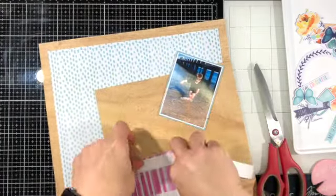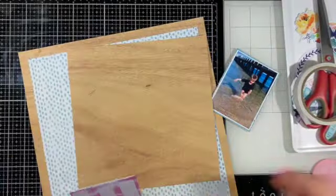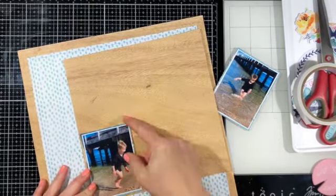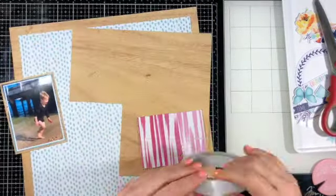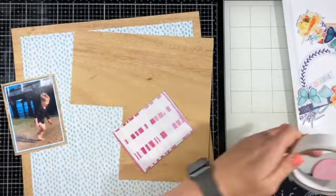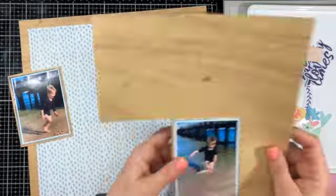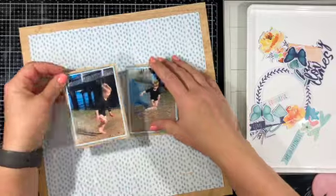Just distressing the edges and roughing them up. This layout was a pretty simple one — I didn't have much of a plan when I first started. I knew I wanted to use these three different papers because they fit with the mood board, but I didn't really have a plan. Because I limited the supplies I was using — both the papers and the ephemera — it came together pretty quickly. I'm just matting these photos on the woodgrain.